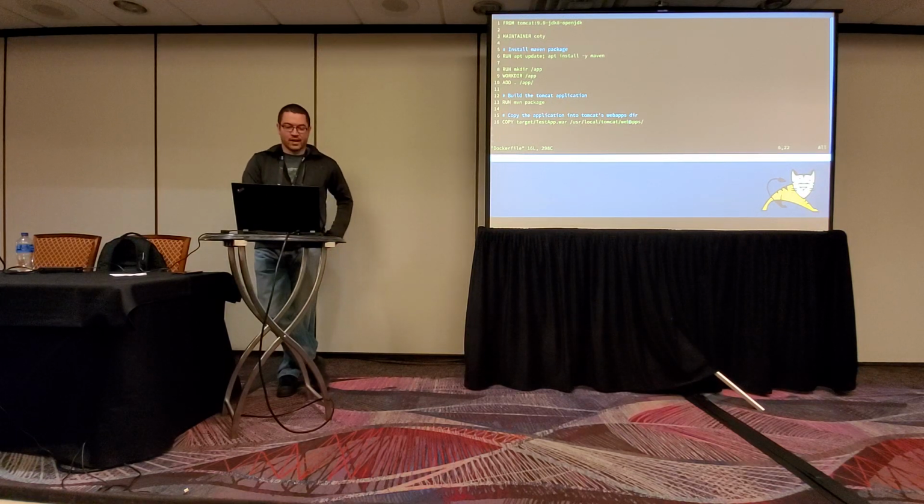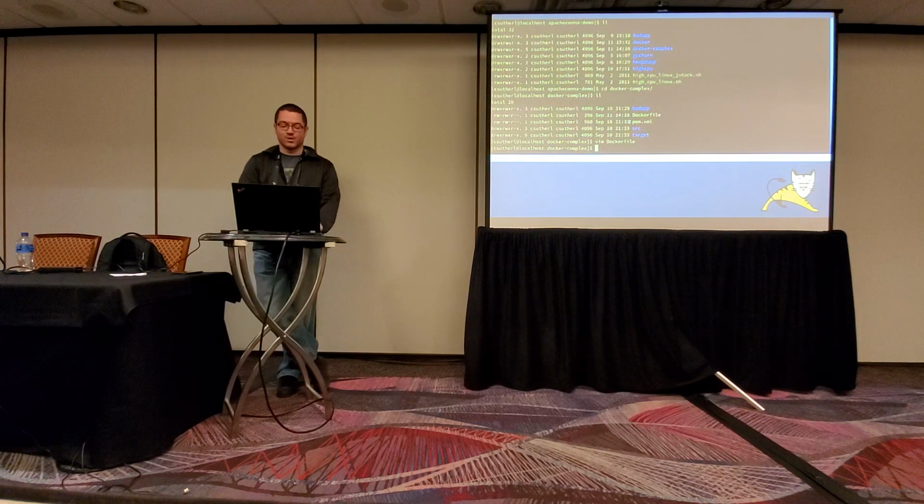But I'm installing Maven on the container, creating a directory for the app to live, running the Maven package, and then copying the resulting war into the Tomcat webapps directory. I think that makes for a really bloated container, so you probably shouldn't do this. I think you would build first and then remove all of this stuff and just have a copy of the target war in place. But just for poking around with it, that was kind of fun.